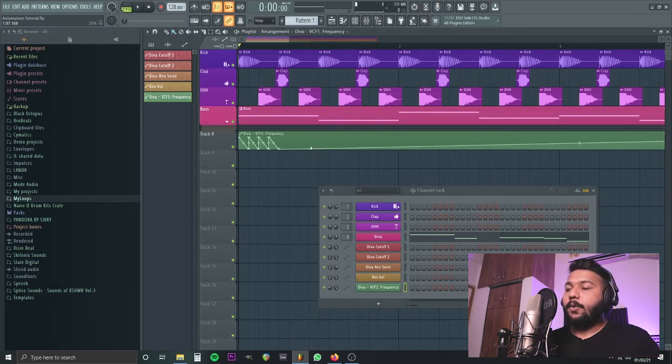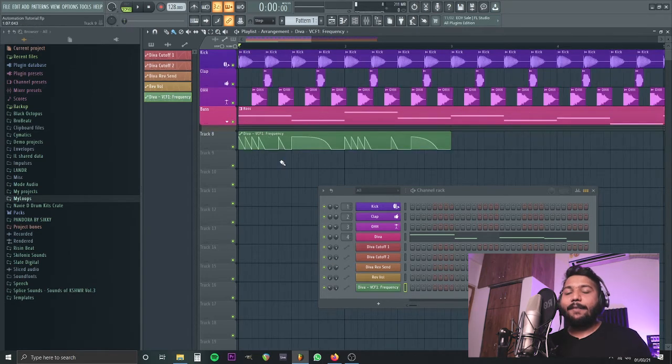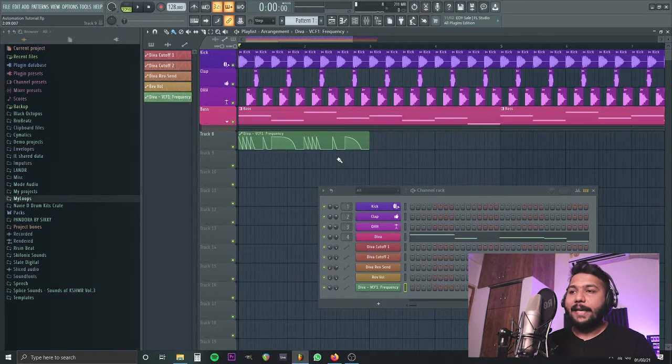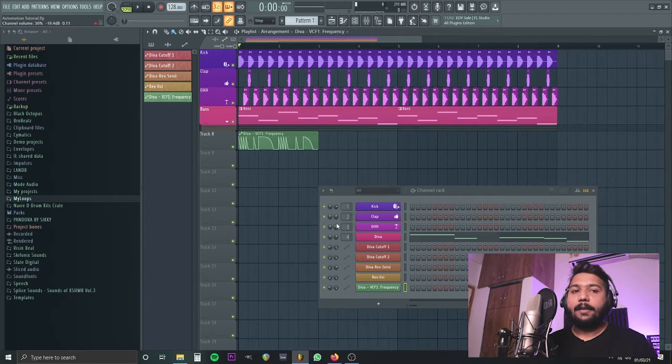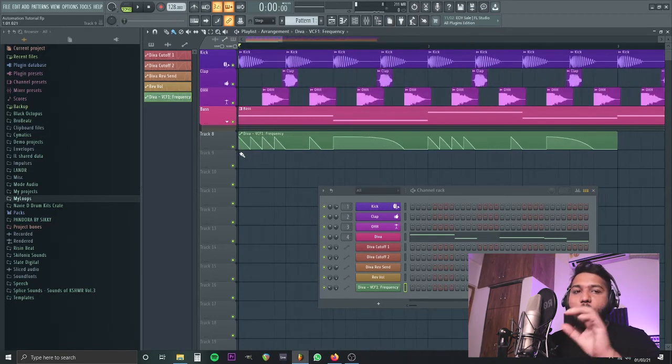I'm going to create a few more automation points. One over here maybe. So after a few minutes of tweaking the automation curve, this is what we have. And you can do the same for the next 2 bars and sort of copy the whole pattern for the next 4. There's another thing that we can do here, which is sort of accentuate some of the notes.